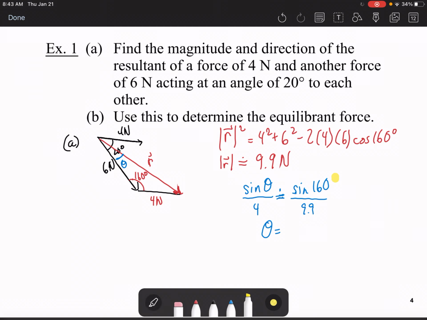Something to note, please notice that this sine law is not an ambiguous case. If you forgot what an ambiguous case is, you may want to review that from grade 11 notes or grade 11 concepts. If it was an ambiguous case, you may have to take into account multiple options or multiple answers. But because it's not an ambiguous case, there's only one solution. This turns out to be 8 degrees, approximately.